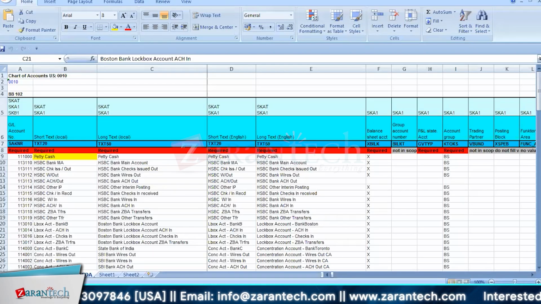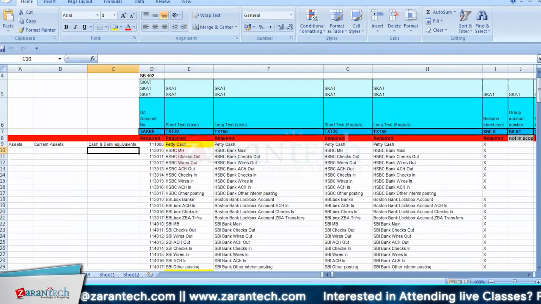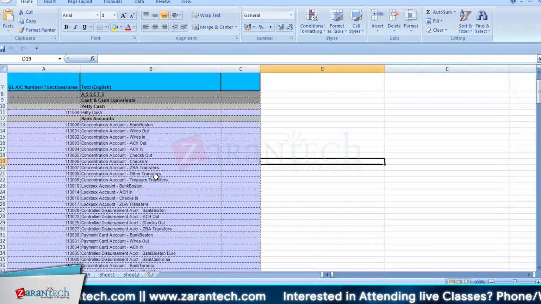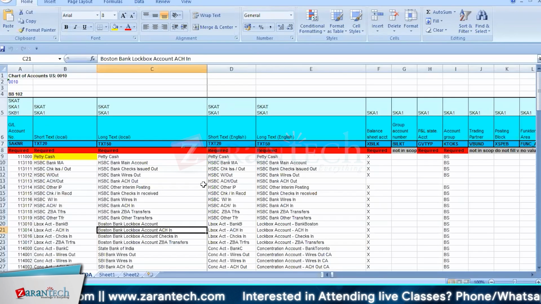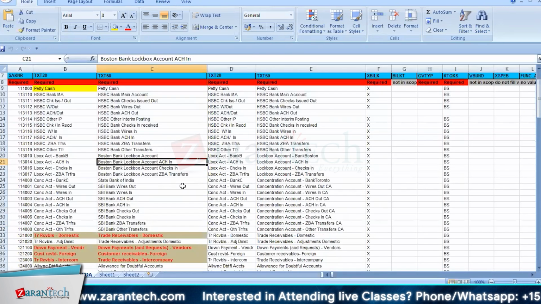Yes. Okay. Now this is a sample of a chart of accounts. I have modified it a little bit. You all can create something like this.